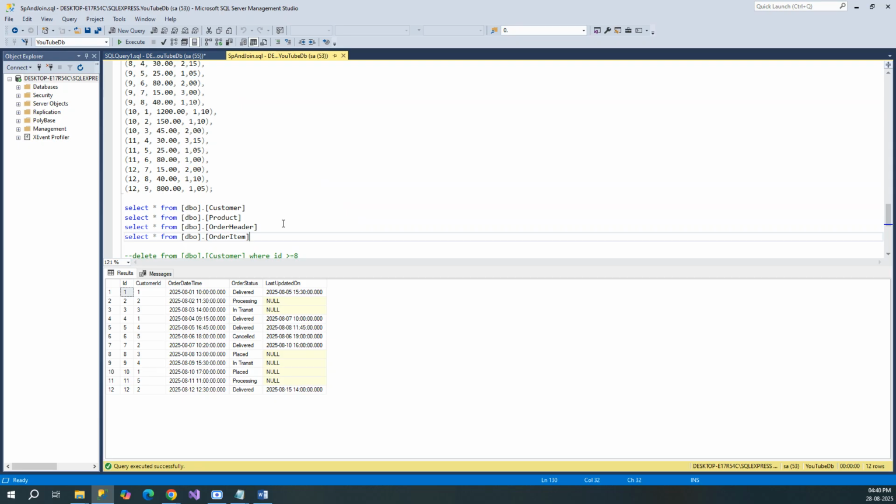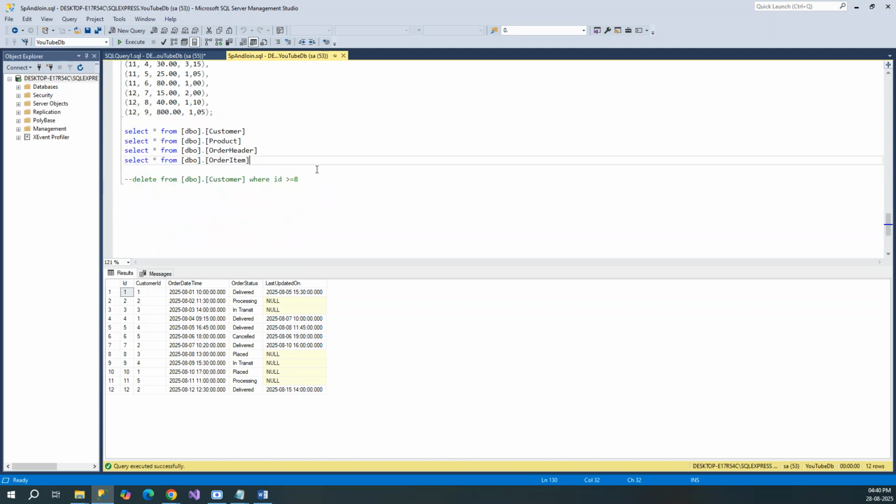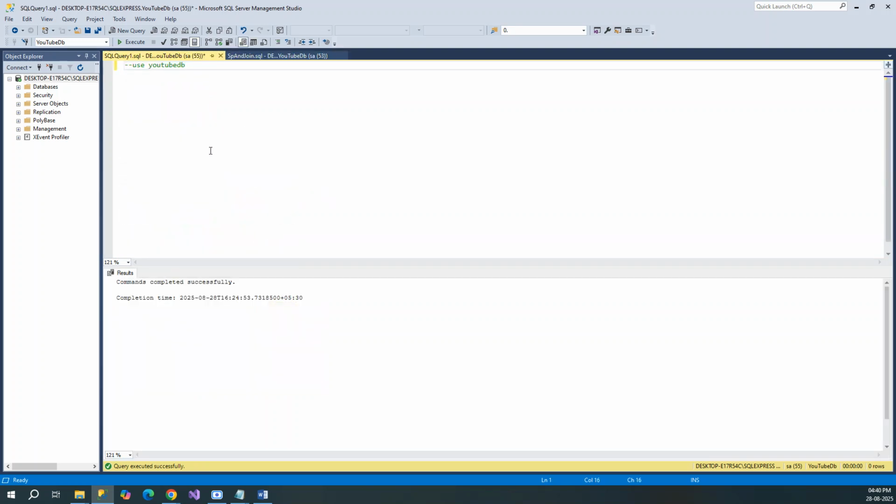One more thing to keep in mind: whenever you are a beginner working on join queries, the first thing is to understand your requirement. Let me write it over here: joins best practice. First, understand the requirement. Here, what do we need to understand?